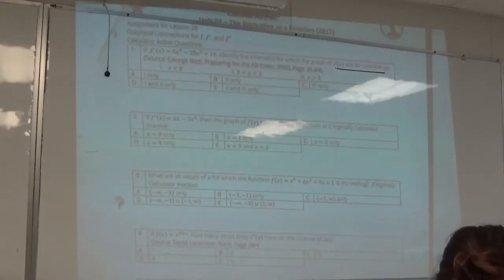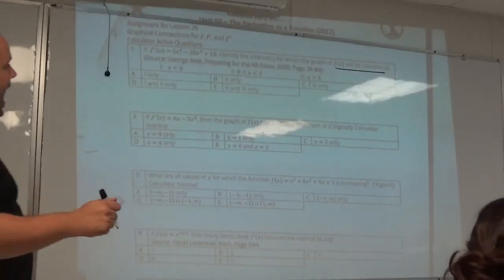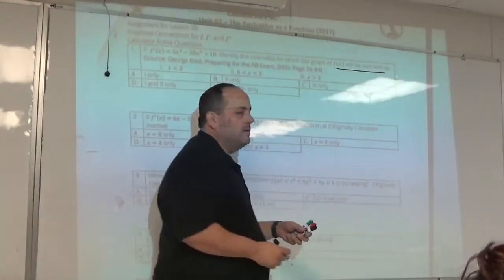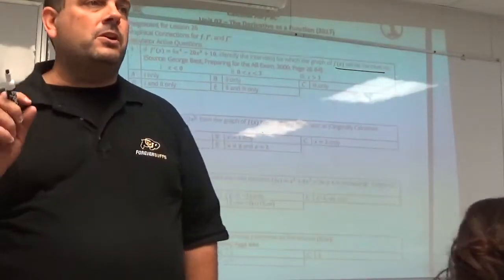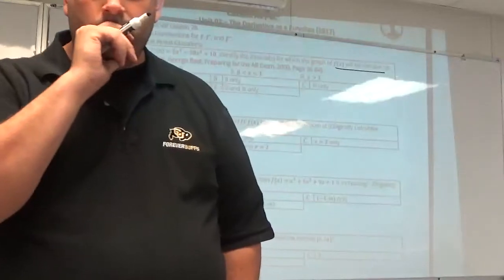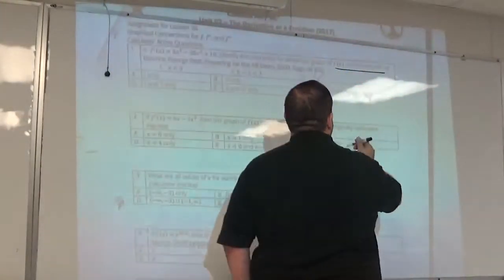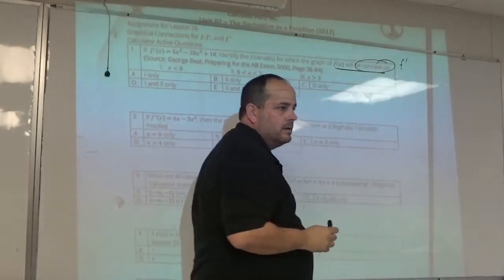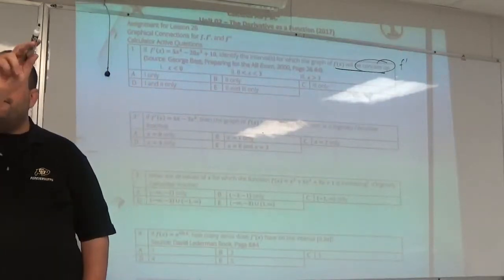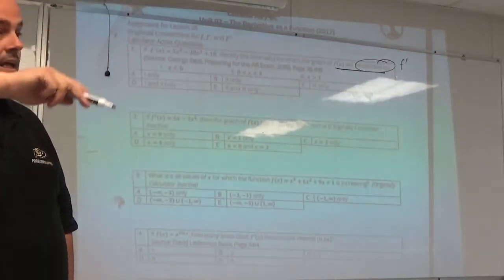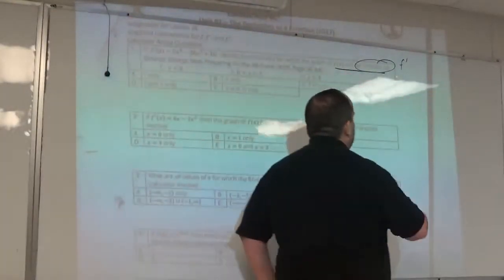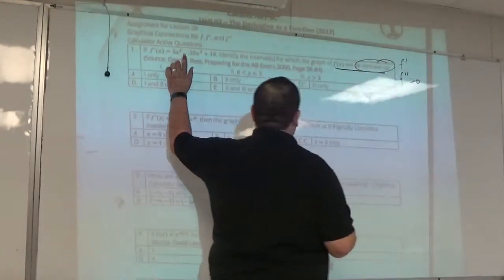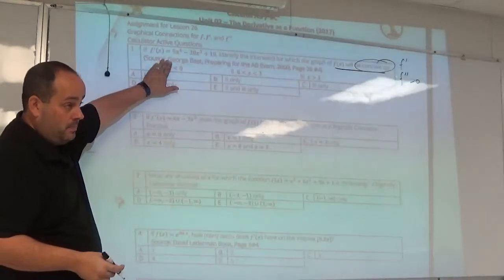What you have in front of you is the graph of f prime. I want to know when f is concave up. If f is concave up, there's something you know about the graph of f prime. I'm hearing above 0, but that's the problem. That's f double prime. What you have is the graph of f prime.